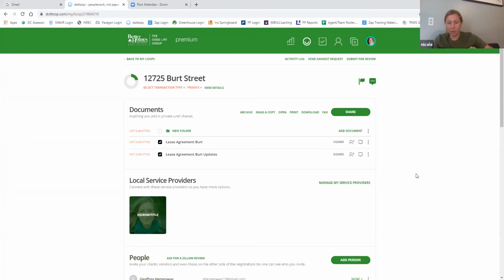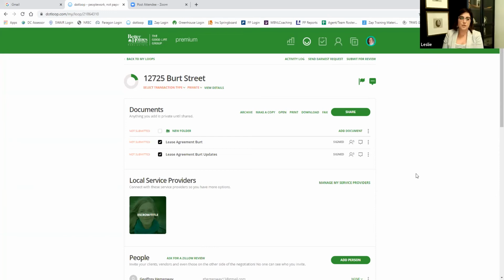So I have a quick question. I'm sorry, I had to jump off because I had a call, but when I have a listing and I get all these offers, they're going into the original loop. I don't even know how they got there, but they all went to the same place. And then the offer that we accepted, I took all those documents and copied them and put them in a different loop with that address on it. And now I still have this other loop that has all these offers in it. What do I do with those?